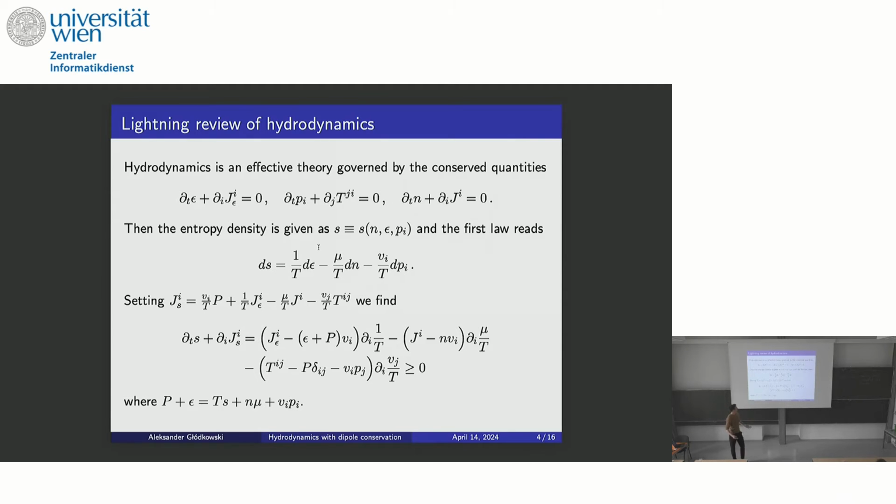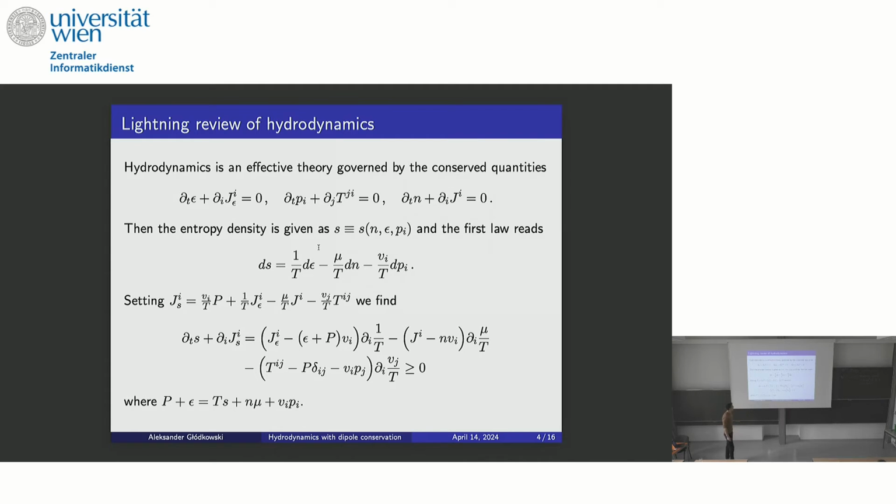How does it work in practice? It is very simple. We define the entropy density. Whatever it is, it has to be a function of the conserved densities, because those are the only variables we have at our disposal. Then we can introduce the conjugate quantities: temperature, chemical potential, velocity. By the way, here I am working in the microcanonical ensemble, whereas in Jay's talk he was working in the grand canonical ensemble. For me, the fundamental variables are the densities that are well defined microscopically, and the velocity and chemical potentials are just notation for partial derivatives of the entropy.